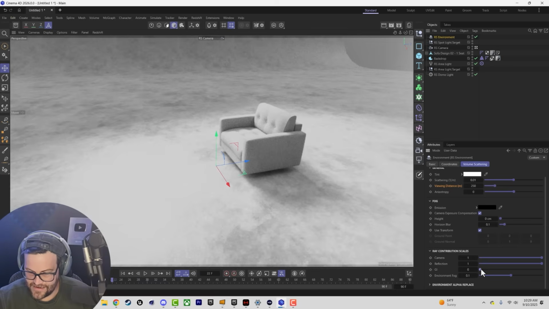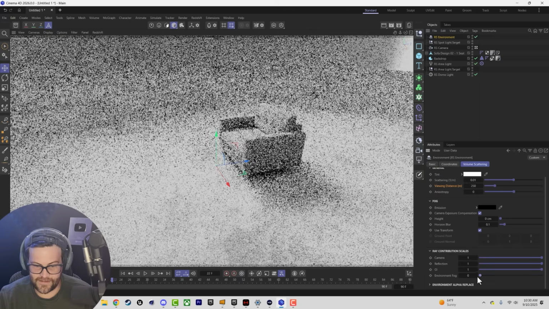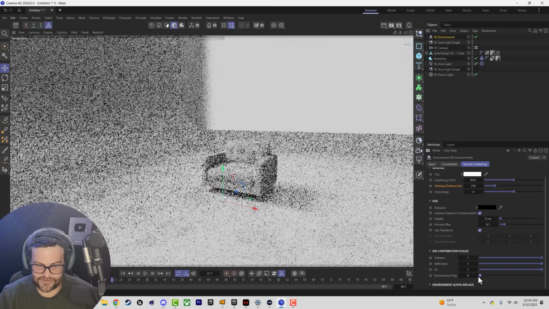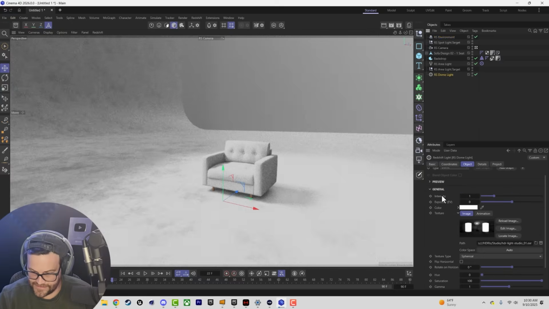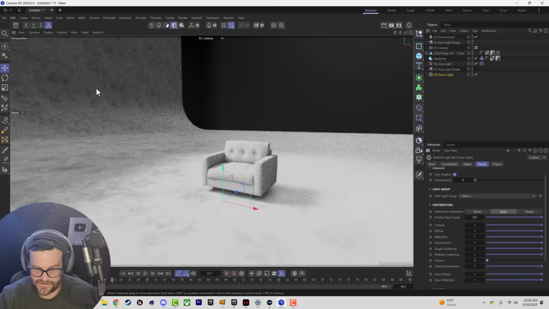And we can say crank up the GI, and then we can also do the environment fog here and increase that, which is kind of like this haze, basically. So you've got this fog depth that you can crank and control like that. And so what we can do is come in here to our dome light again and tell it not to affect the volume at all. And so now we just have our main light if we want.